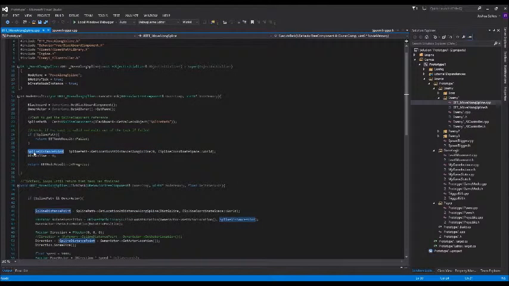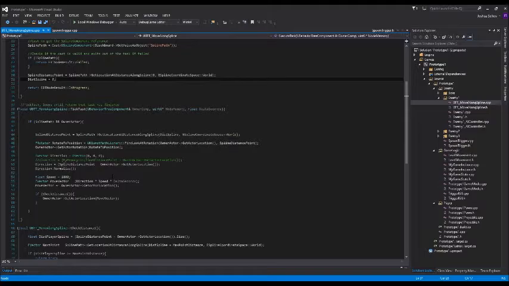Get the first point along the spline and store that, and then set the enemy's distance along the spline to 0. And then we set the node result to in progress, which will allow it to progress to the tick task function. Within the tick task, we check if the spline path and the owner actor exist, just so if they do not exist for whatever reason, no errors are thrown as an exception.